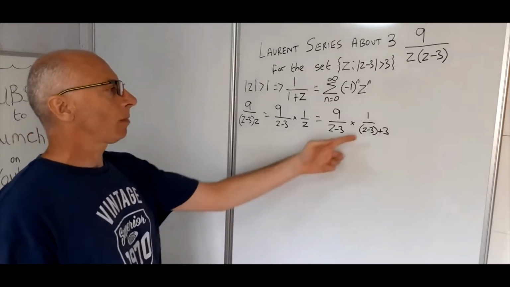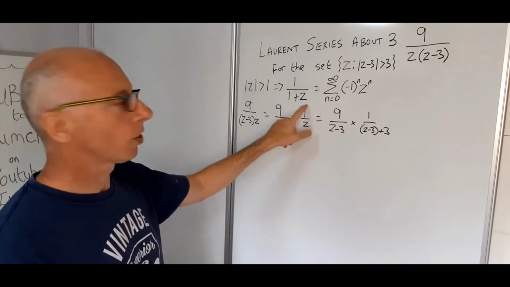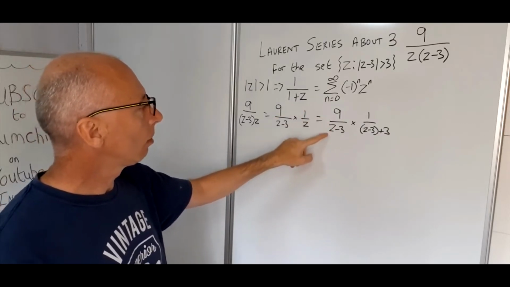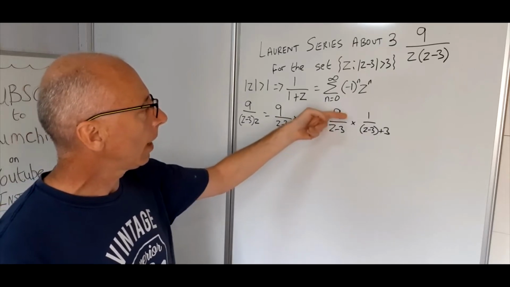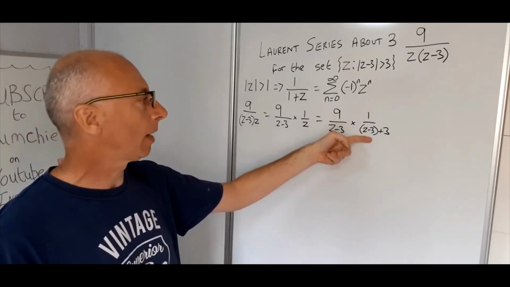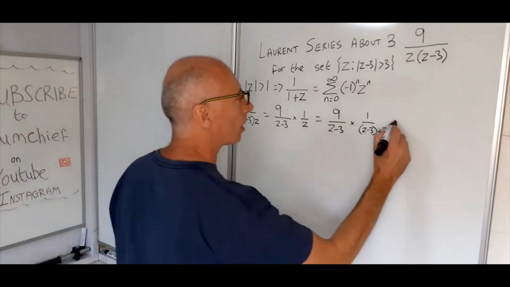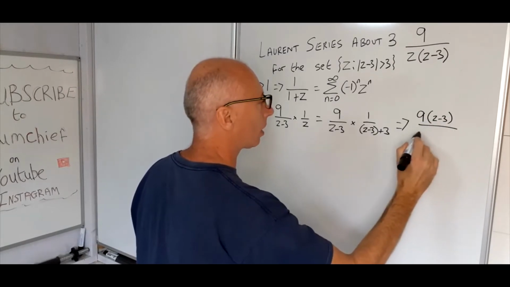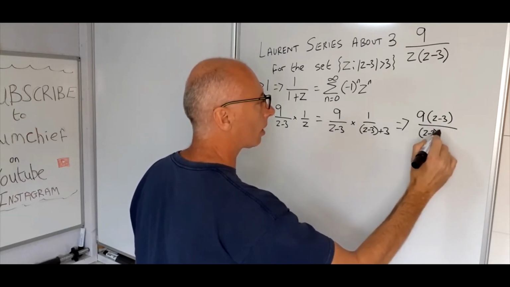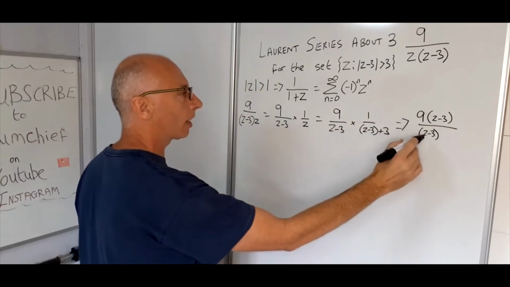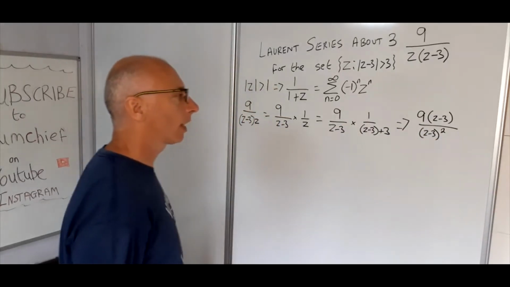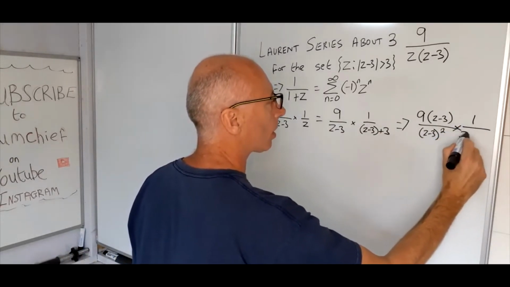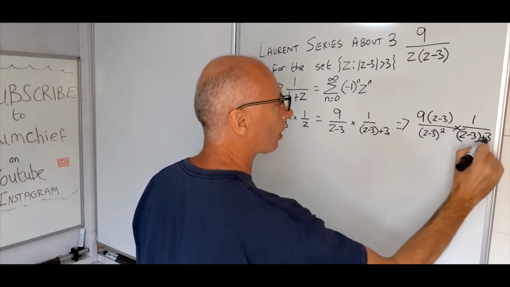So now we've got z minus 3 plus 3, but we want 1 plus z. So what we could do is, if we multiply this by z minus 3 top and bottom, and then this z minus 3 we could divide on this side somehow. So let's just go for that. So first stage will give us 9 z minus 3 on the top, and then this one here, we'll just square that, okay? And then we're still going to multiply by 1 over z minus 3 plus 3.